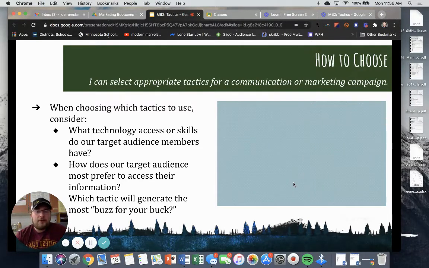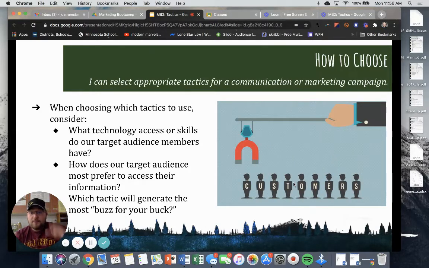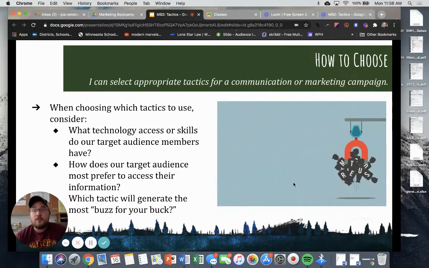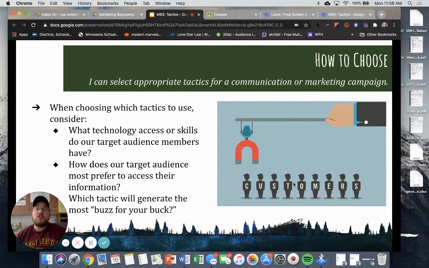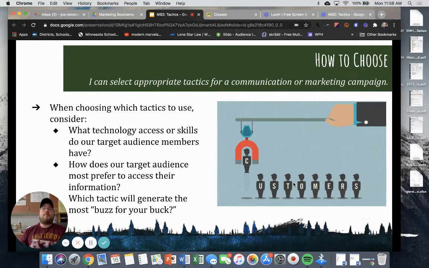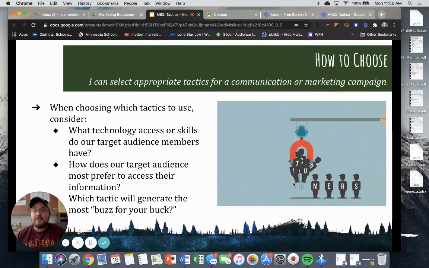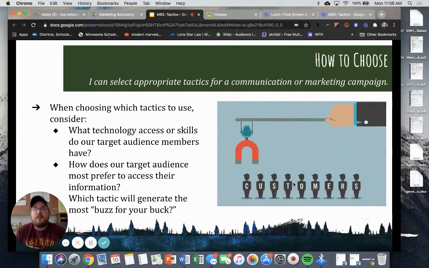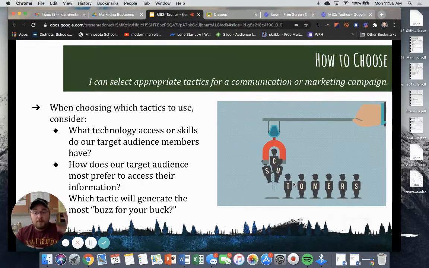But think about your parents or your grandparents, or maybe some even younger people that don't have cell phones or computers. Maybe non-digital would be a more effective way to reach them. Some of this probably sounds like common sense, but it's good to review, especially as we think about your marketing plan for this class and the marketing plan activities we're going to be doing in here, because we're probably not always going to be targeting ourselves. So it's good to think about what other people need.